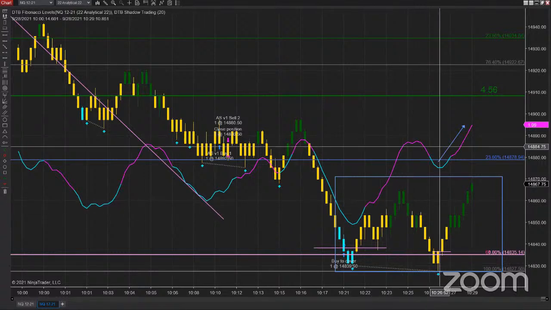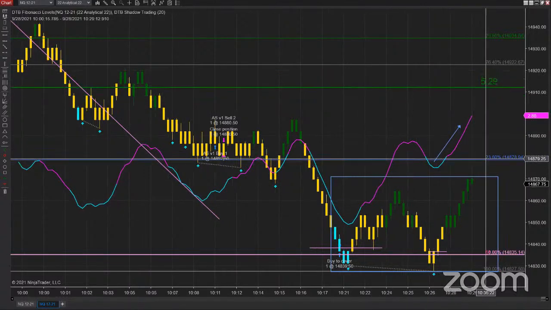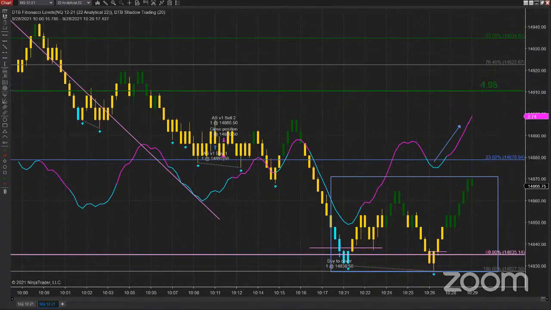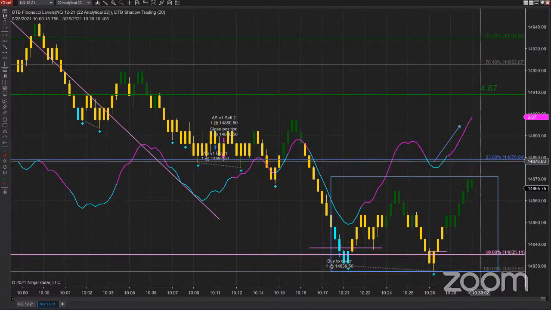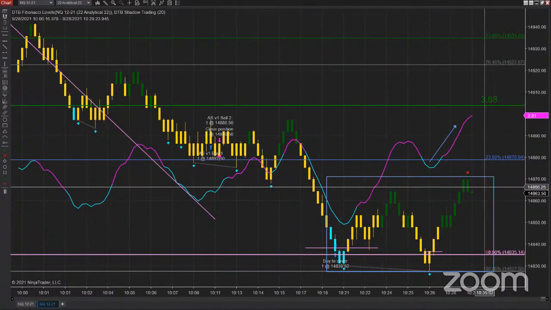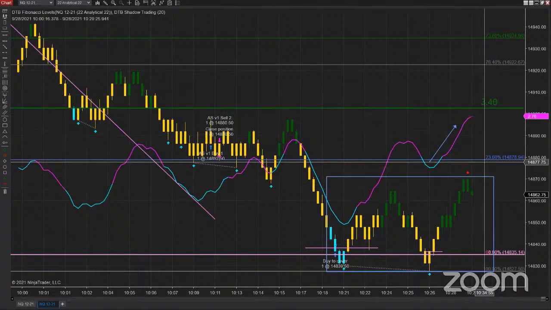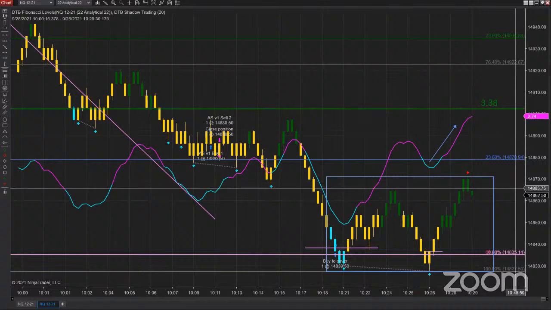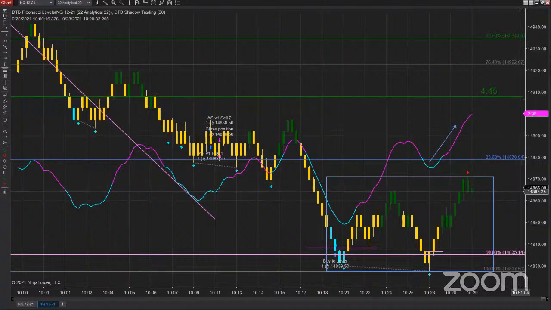If there was no Fibonacci level in play here, I would be running this all the way up. So we'll see what the price does around there. Yeah, we've got a bit of a divergence arrow facing down, so there's a chance that this might go down for a bit. And look when that arrow painted. It painted the second that bar closed, and it's going to stay that way. It's not going to change.